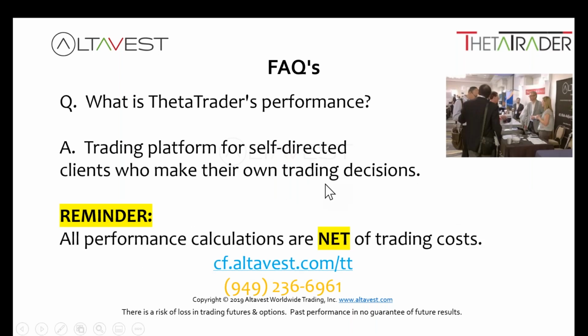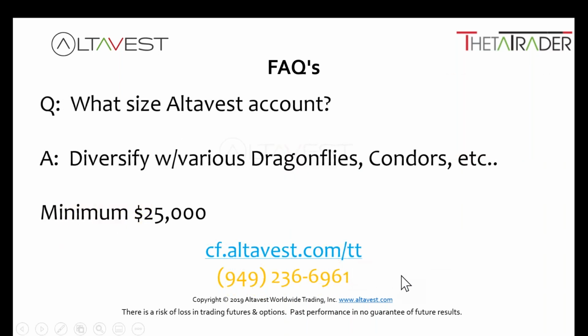And people ask, well, what is the performance of ThetaTrader? Well, keep in mind, it's just a platform for traders such as yourself, self-directed traders making their own decisions. Everyone has different performance. And keep in mind too, I mentioned that all the results are net of trading cost. What size of account? Well, each Dragonfly is about $5,000. So if you want several Dragonflies in the account at once and different condors and different spreads and whatnot, we suggest a minimum of $25,000.